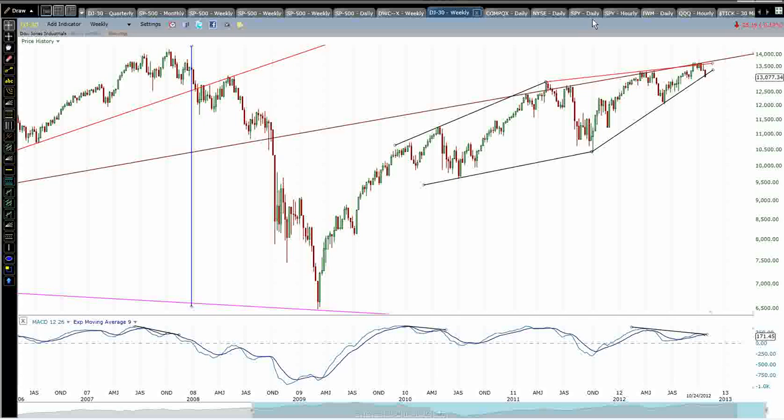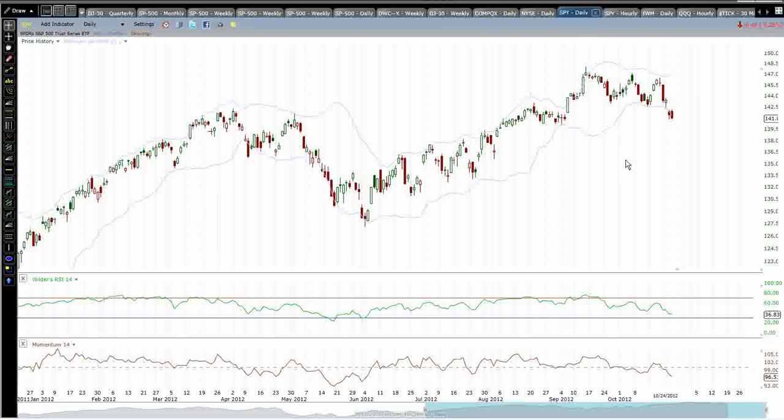Now, I wanted to point out a setup that's going on here on the daily chart on SPY. So if you go to a daily time frame, you can see the market has basically consolidated for over a month between this channel, support level here and resistance level there. And then what we've seen is now a gap down that went from inside the channel and then gap down through the support levels of that channel, and the Bollinger Band has expanded when it did that.